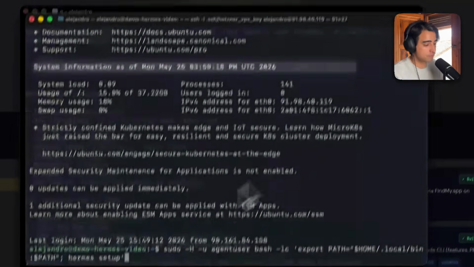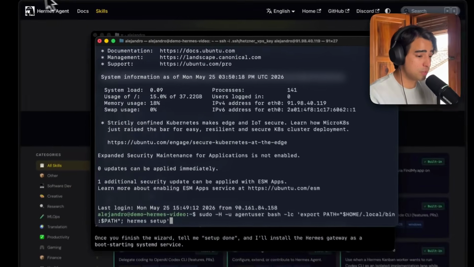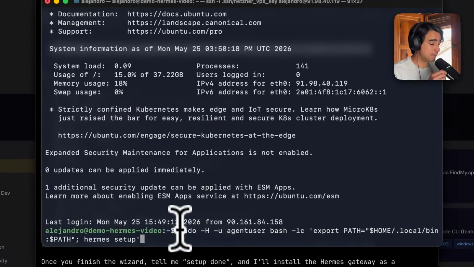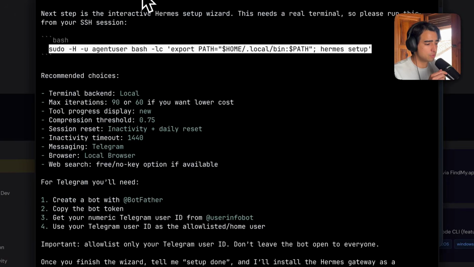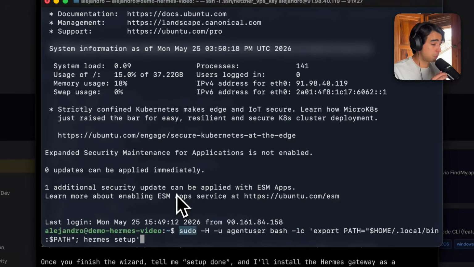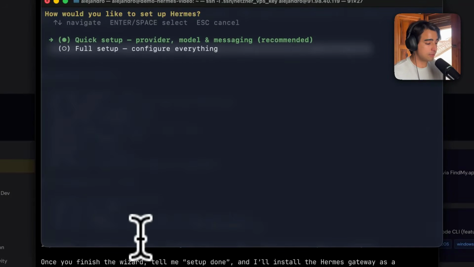like that. All right, so what I did is I opened a new terminal right here and I pasted my command right here. Now, I was having trouble with Ghostty because my VPS does not support Ghostty terminal for some reason, but just connect with your regular terminal if you're having those troubles. And I'm just going to run this command, which basically just switches the user to agent user, which is the user that installed Hermes, and then goes right there to the Hermes installation, runs the binary, and runs the setup command. And that's what we're going to do.